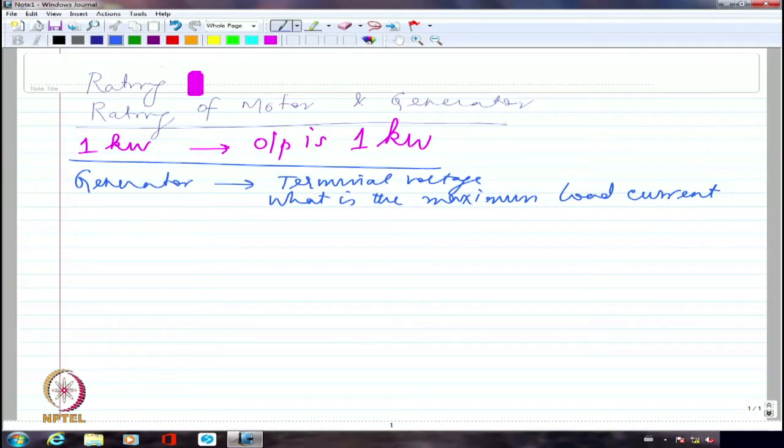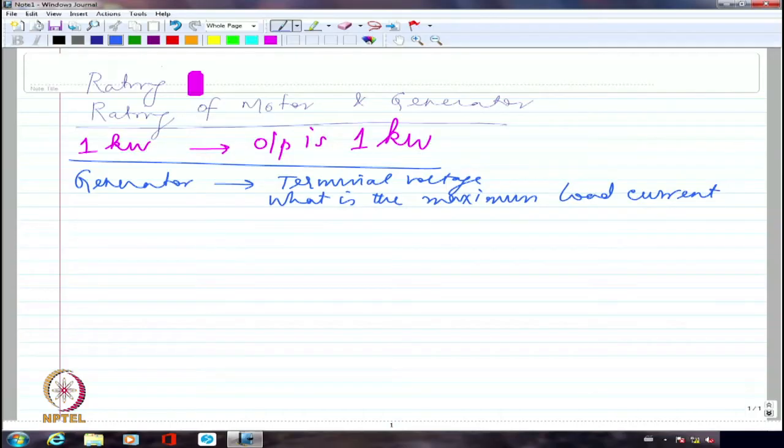But when I am talking about how much I can overload a machine, we generally talk about it in terms of commutator capacity. The commutator is extremely sensitive to any increase in the current. So normally if it would be able to commutate a current of 10 amperes, maybe it will be able to commutate until 20 amperes, nothing more than that, twice. Generally many of the DC machines have the overload capability of 2 times the normal rated current. That is the way it is.